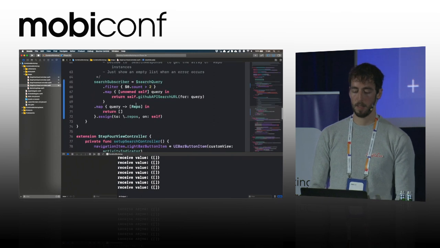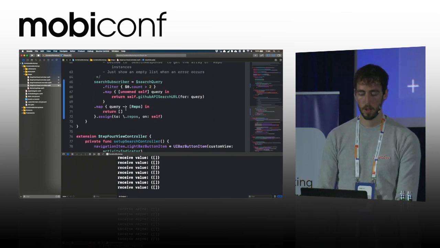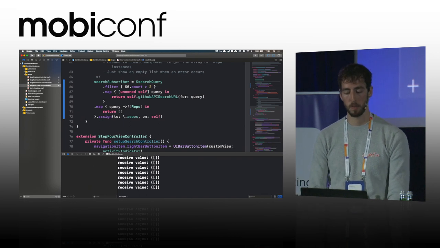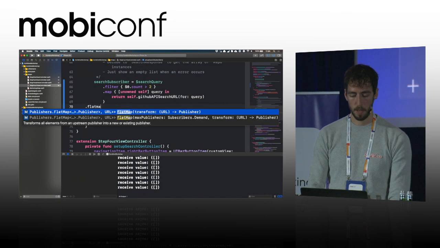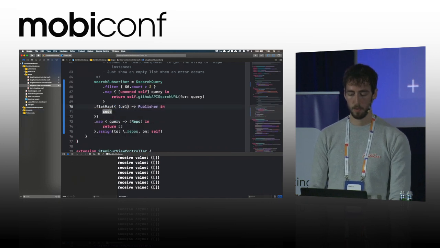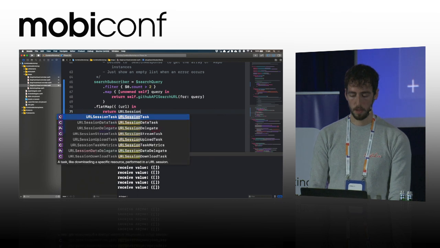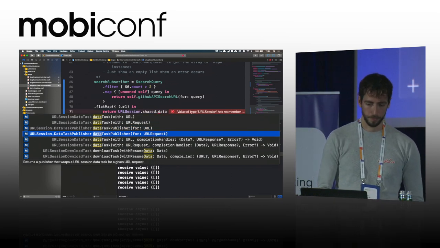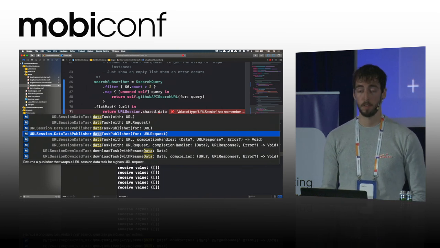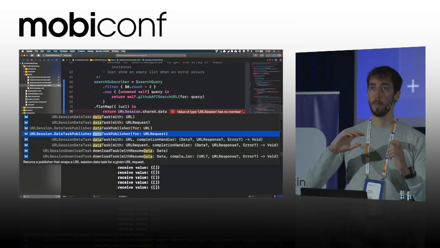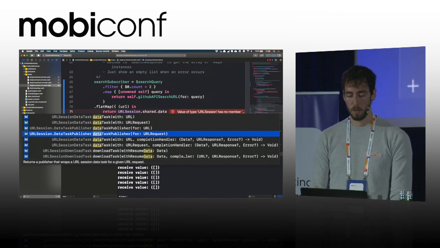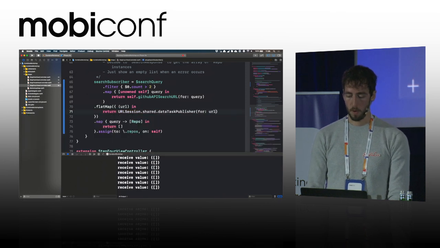So this is great in the sense that we helped Xcode a bit and gave it more context about what we are expecting here. But we want to actually map it into a request, get back the response and use that in the final result. So we're going to do a flatMap here. We use the URL for the request. Remove the type for now. Then we say URLSession.shared. And you'll find this throughout the Foundation code, where you can get a publisher for common tasks. In this case, a data task publisher, which will publish the well-known data, error and response of a URL request, a data request. So we have a URL, and we pass in the URL.